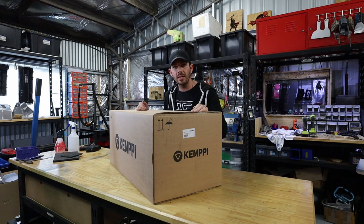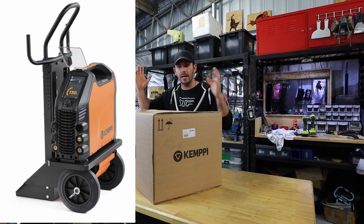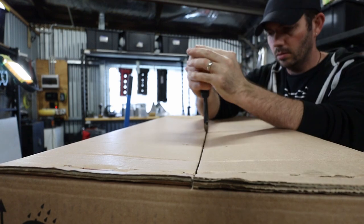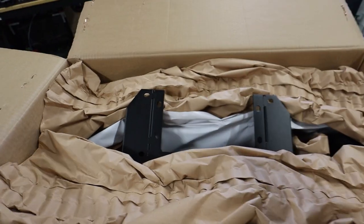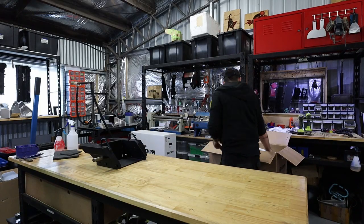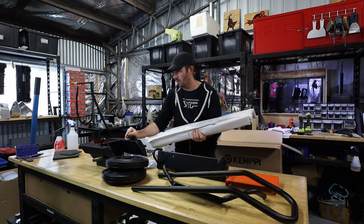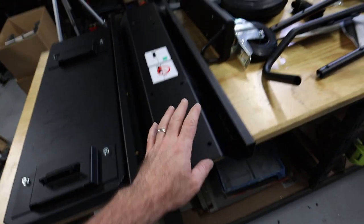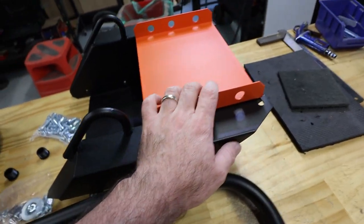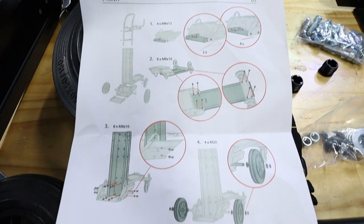To kick it off we're going to unpack the welding cart. This is the P45MT - they do a small, a middle sideways mounted cart and then a large cart. The powder coating on this thing is a textured finish and it's a really good finish. The moving parts are the Kempe orange which I really like. A little bit of damage from inside the box. I do really appreciate that it was all paper wrapped, not plastic or bubble wrapped. Here's a quick shot of the instructions.